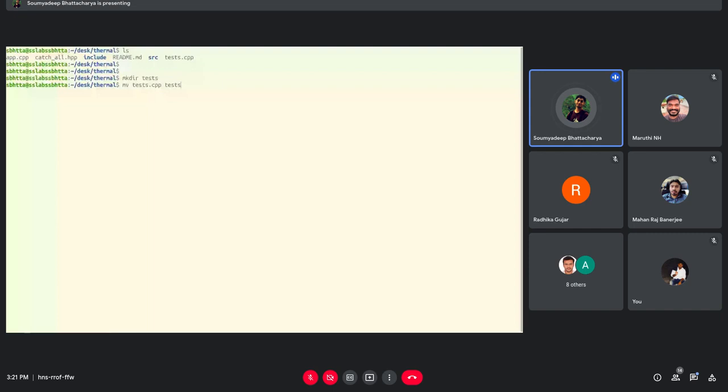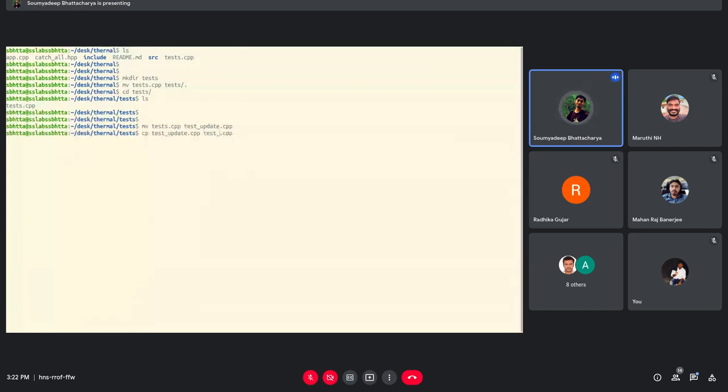Usually inside tests, you don't just call it test, you call it what it is trying to test. So there's a test update maybe, or init. So you can write multiple test cases. Actually, let's do that. Like there is a test update, and before that, you first want to see that the init function is still working. So what will init contain?